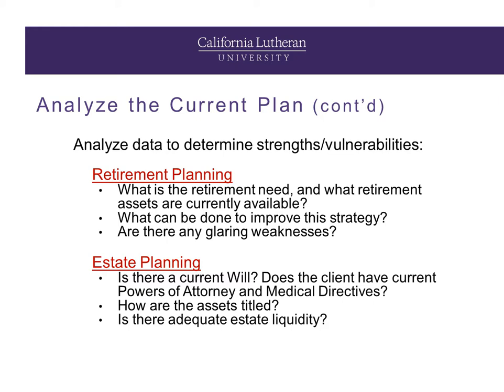Estate planning. Well, estate planning starts with the will. Is there one? If so, does it reflect the post-mortem wishes that the client has today? How are the assets owned? Are the beneficiaries of retirement and insurance contracts correct based on current life circumstances? How are the assets titled? Is there adequate estate liquidity?